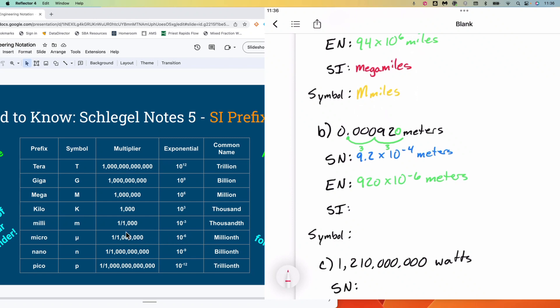We're going to say 920 to the negative six meters or using the SI prefix. If I come over to negative six here, I see that I've got micro and this is the symbol for micro right there. So it's a U with a long tail on this end. That's the symbol, not the SI notation. SI notation is micrometers. And so for micro, in terms of the symbol, we are going to have the U with the long tail on that side, followed by meters. Micrometers.